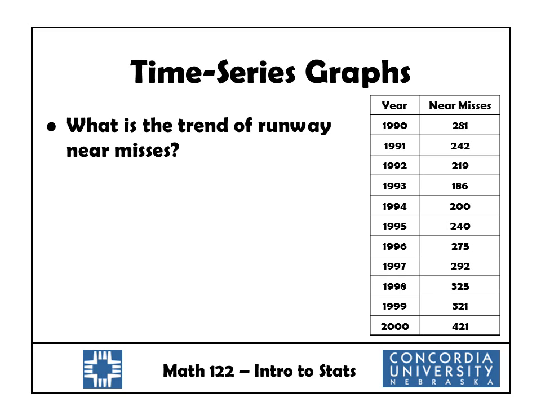So we see that in year 1990 there were 281 near misses, in 91 there were 242 near misses, and so on and so forth. What we want to look for is a trend. Is the number of near misses increasing? Is it decreasing? Is it fluctuating up and down? If we just look at the numbers, as we go down the list, the year increases, and at first the near misses start to decrease. It goes down to 186, and then it starts to increase, and it makes a slight dip between 98 and 99, but then it spikes at the end. So it's fluctuating a little bit.